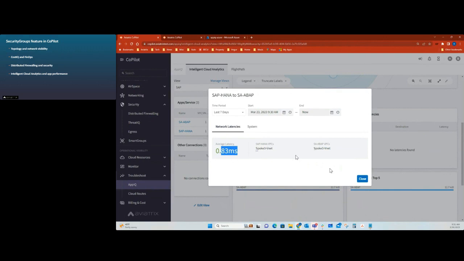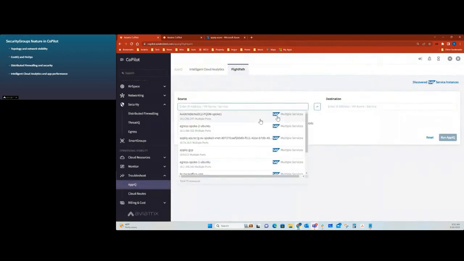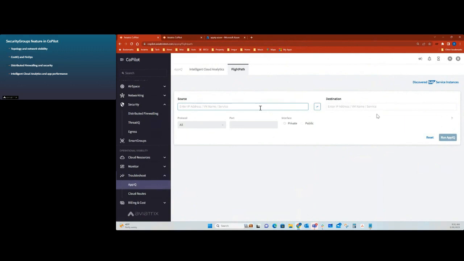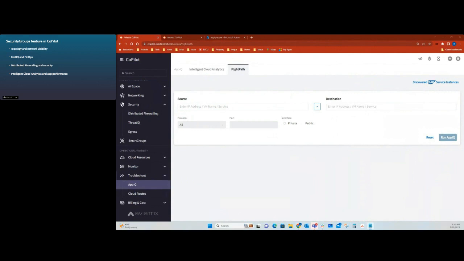If I wanted that, I could use other troubleshooting tools that we provide, such as FlowIQ, et cetera, or flight path. So let's take a look at that. So I've run this flight path test. Oh, that's hysterical. I moused away and then it gave up on me. All right, let's try it one more time because flight path is really cool.